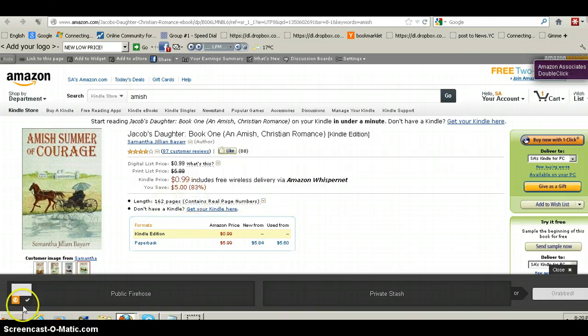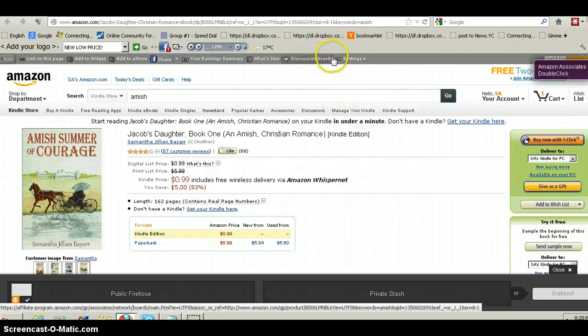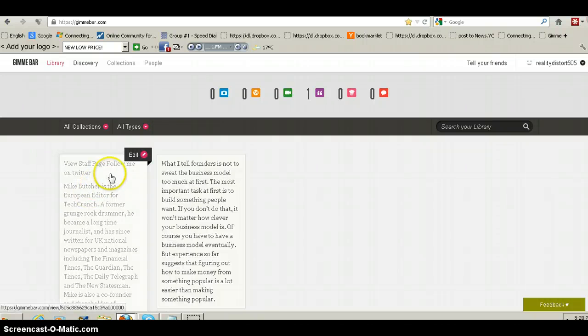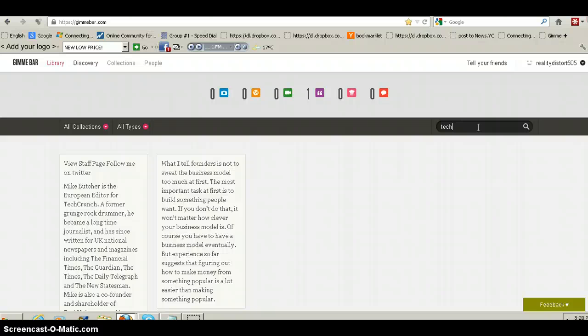When you grab the page, you are allowed to save the page with a searchable title and a short description, as you saw. And the beauty of that is that you'll be able to come back and search your collection. So in this case, let's just say I come back 6 months from now, and I remember reading a really great TechCrunch article, and I just can't quite remember what it was.